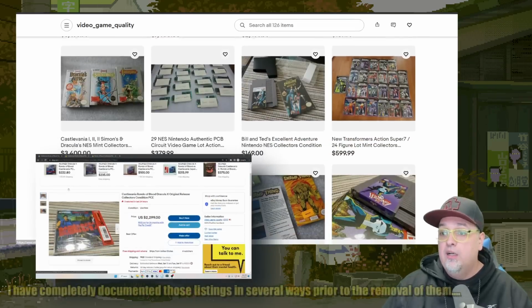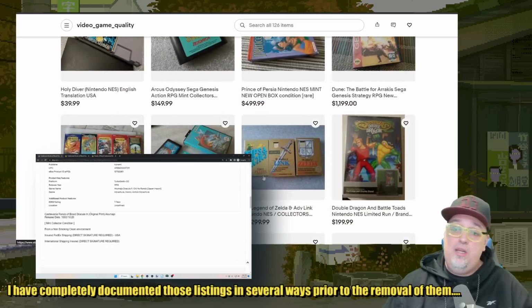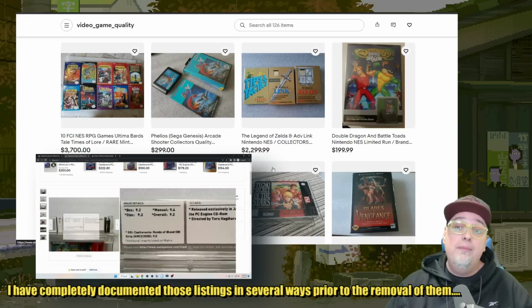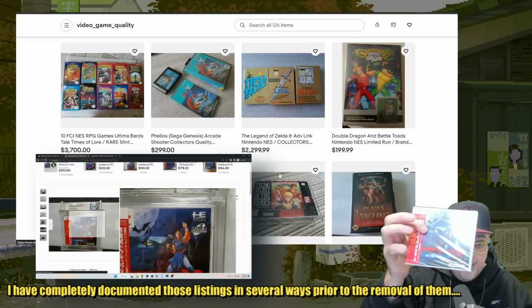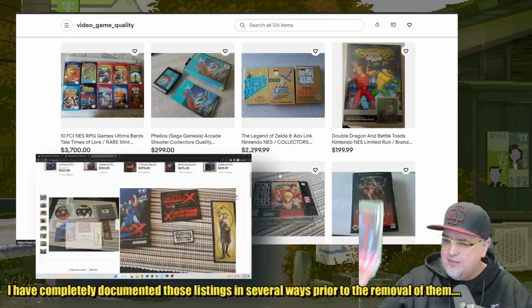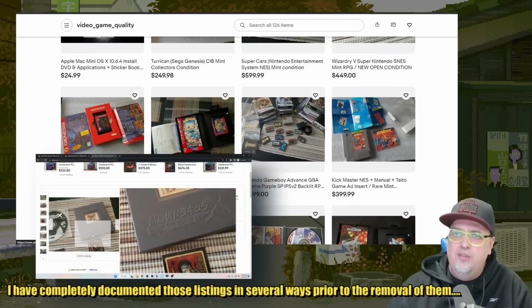They are no longer on eBay. So he either chose to remove them himself or eBay removed them. I don't know. The other possibility is some crazy person bought them for $4,000, or $2,300 for the one that's just like this. From what I understand, these were like $40 when PCE Works was selling them. But yeah, he no longer has those listed.